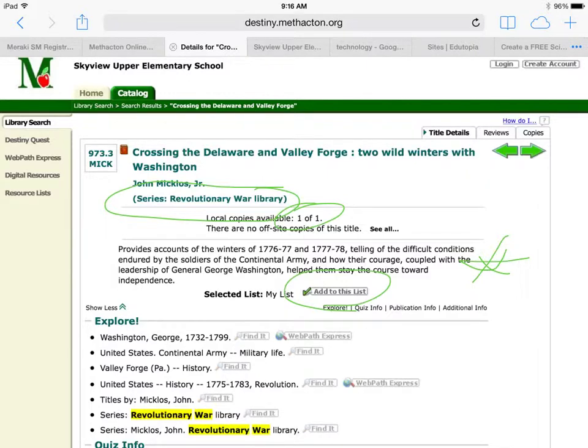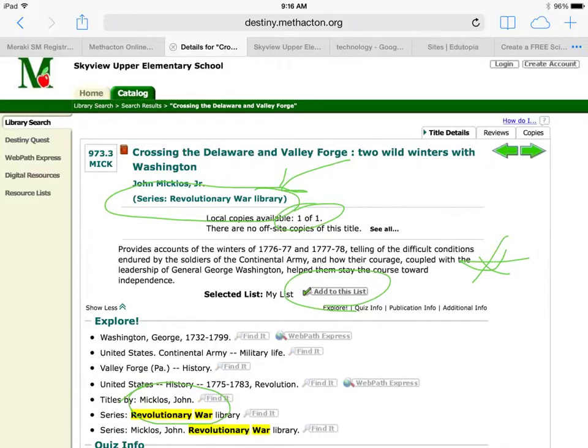I think it's very interesting that this book actually is part of a series, because when one book in a series has an accelerated reader test, most of the other books in the series also do. So I'd be interested to look at some of this other Revolutionary War library to see which books have accelerated reader tests. Take a look at the bottom of the page here, where it's highlighted Revolutionary War.